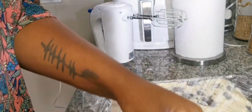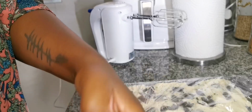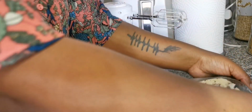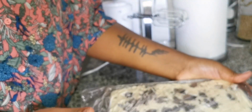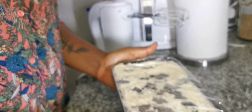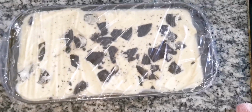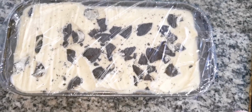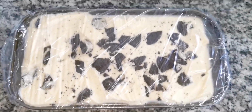Maybe get scissors, don't be like me. Ouch. And yeah, so we're gonna put it in the freezer for a minimum of 6 hours. It'll be nice and set, and then I'll show you once it's set.